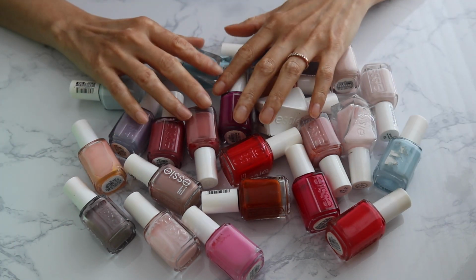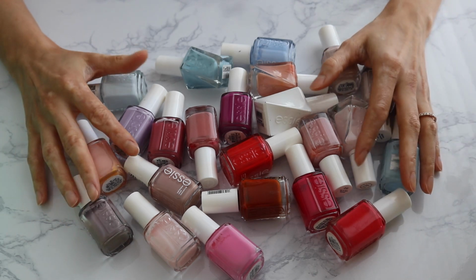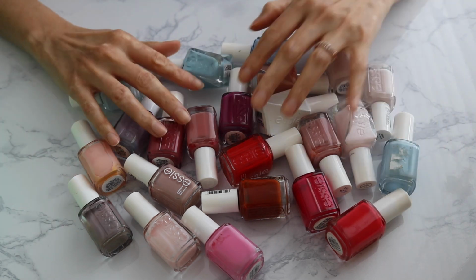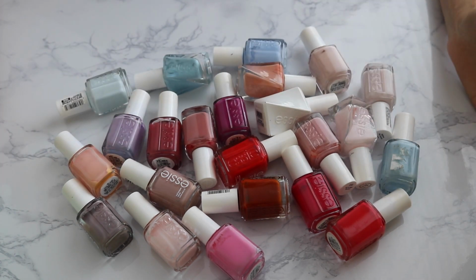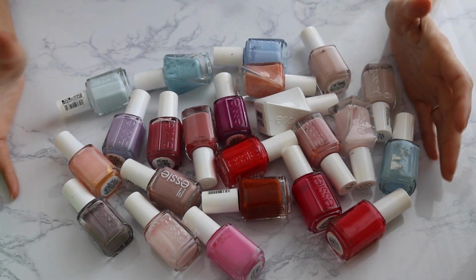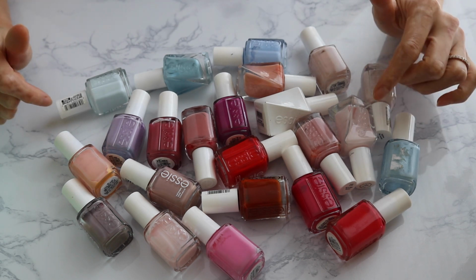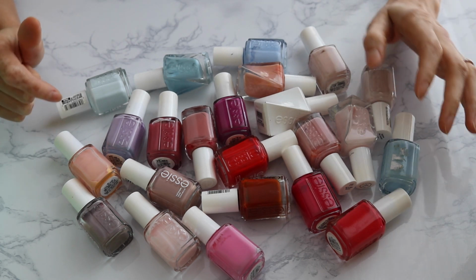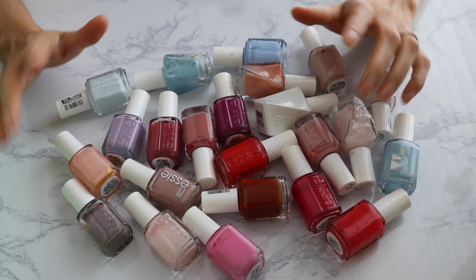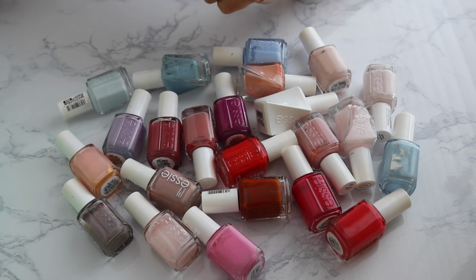So we're gonna start off with my Essie, which is probably my biggest collection of nail polishes. By just a quick glance, it looks like I would love all of these colors. I'm looking at them and I think they're absolutely gorgeous, but realistically, I barely ever use a lot of these colors. First off, my toenails, I prefer to go to the salon and get them done. I've started doing that and I can never look back. But my actual nails, I really do like to do myself.